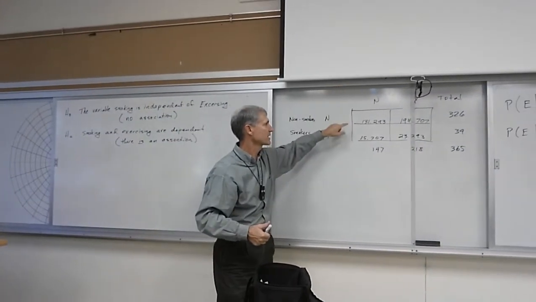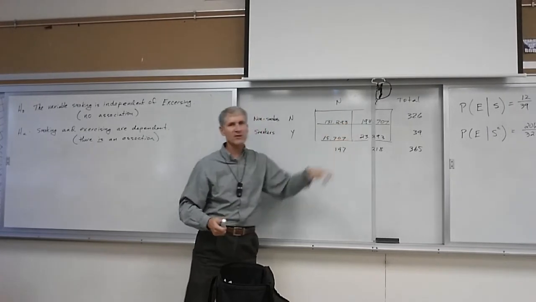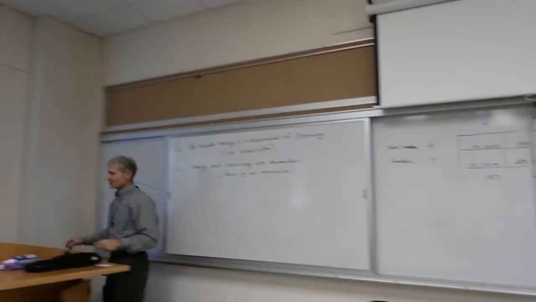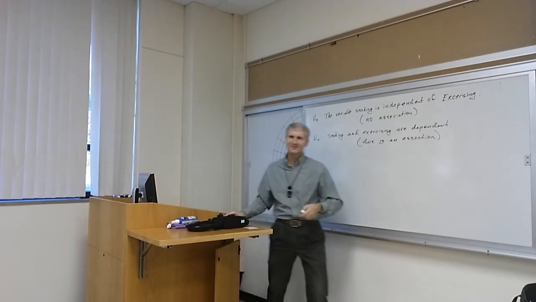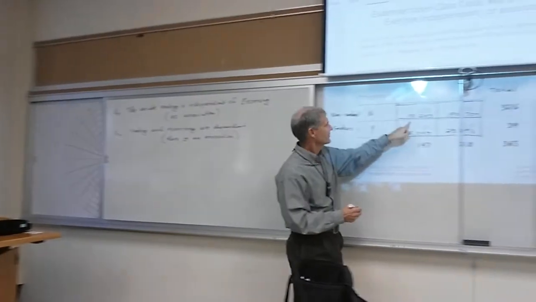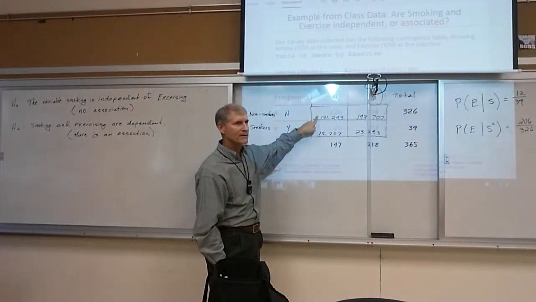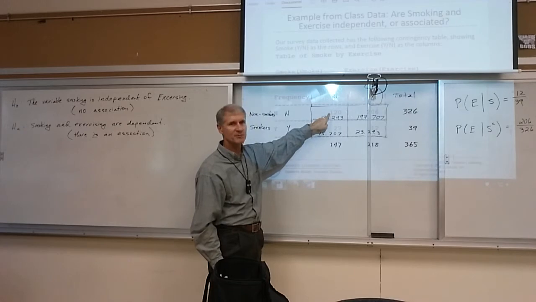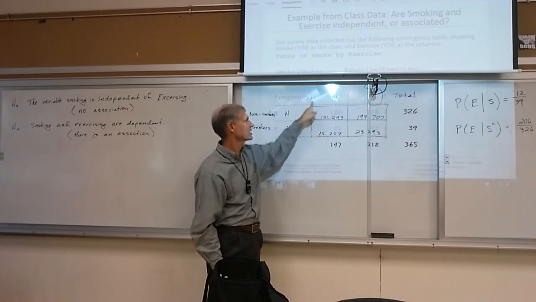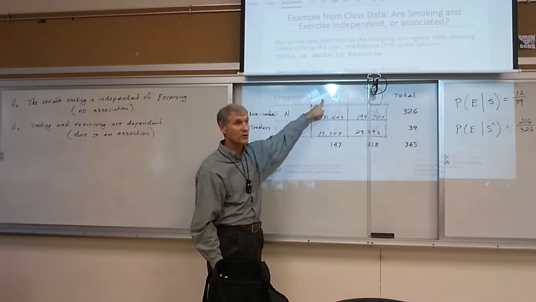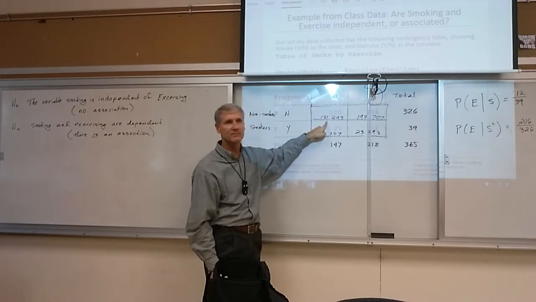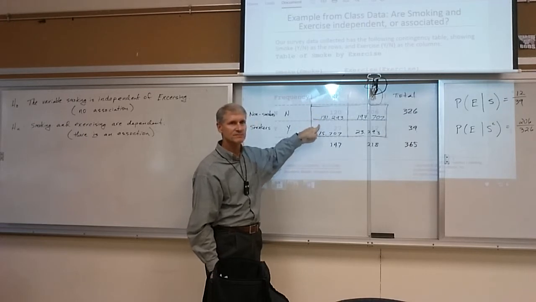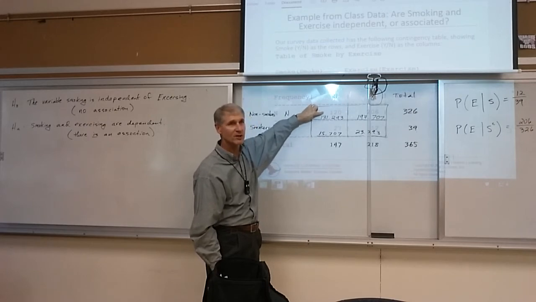That's exactly what we're going to do here. Let me turn back on the projector, and it'll put the observed counts back in there. I tried to write low enough that they won't overlap. Oh, good. So in this cell, we saw 120 subjects who were non-smokers and did not exercise. But if the null were true, we would have expected 131 in that cell. They don't match very well. We got 11 too few in this cell in our observed data.